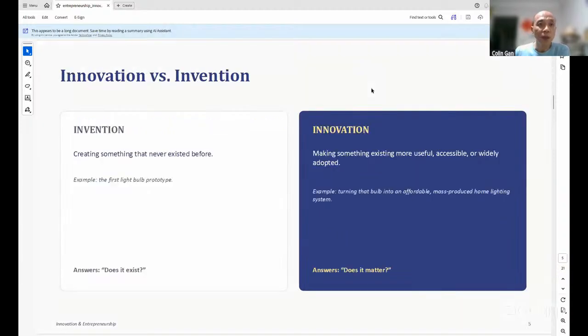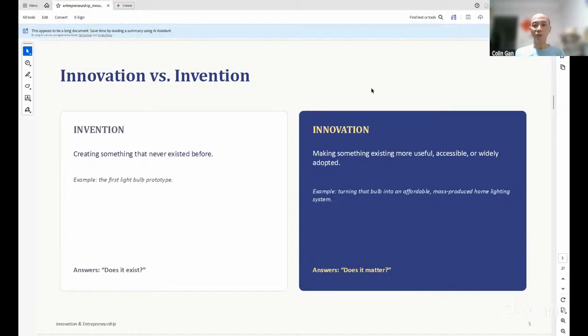Next. Okay, so now that you know what is innovation and you know what is entrepreneurship, now let us look at innovation versus invention. Okay, what is the meaning of invention? Invention, when you want to invent something, right, you need to answer that question: does it exist? Okay, does it exist? If it hasn't existed, and you make it, it's called invention. That means you make something that has never happened before. Nobody has created it. One good example for a long time ago will be the Thomas Alva Edison's light bulb prototype. During his era, he's the first guy who makes something like this, better than anybody else.